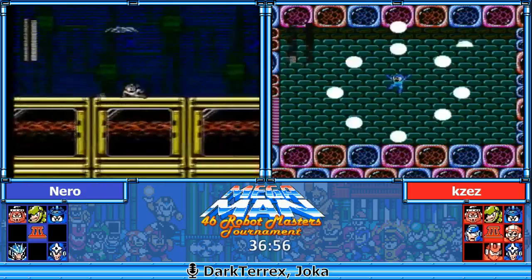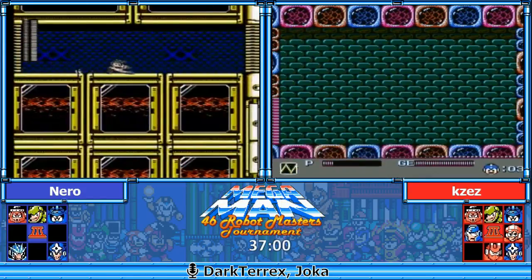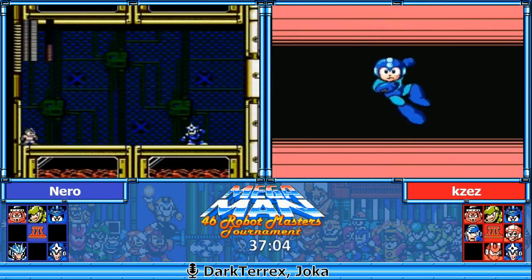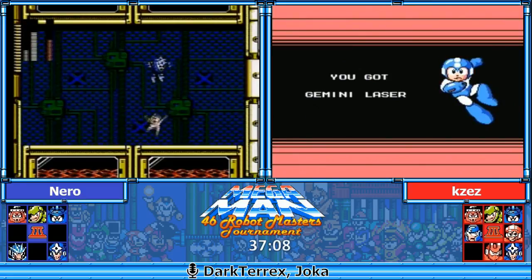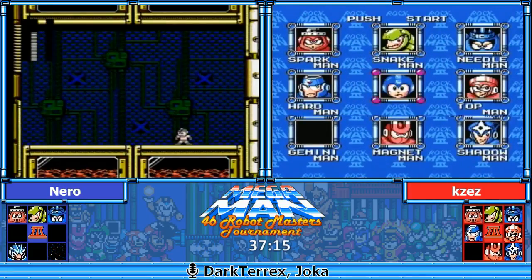One benefit of doing Gemini first is that you have to fight him with Buster, and it's actually very hard to soft lock on Gemini with Buster. It's way harder than with Shadowblade. Yeah, though we're still not entirely sure why it soft locks. It just soft locks, and it's a lot easier to soft lock with Shadowblade.